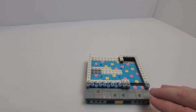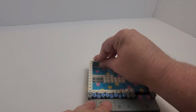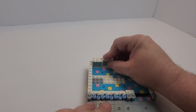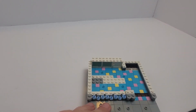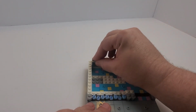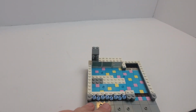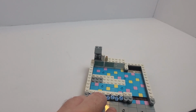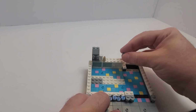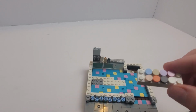Alright, now that we got our walls going up, we can start adding some of our interior detail. So in the back here, we're going to add some coolers. Maybe a cabinet. And like any respectable ice cream parlor, we have to have a milkshake machine. And some cups. And cones. And a rinse cup for the scoop. And maybe a toppings container. All right. We can add some different flavored ice creams.